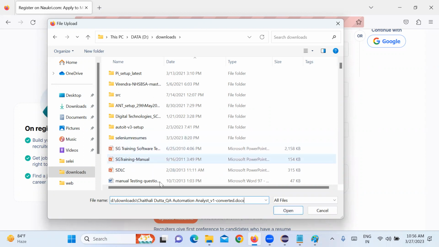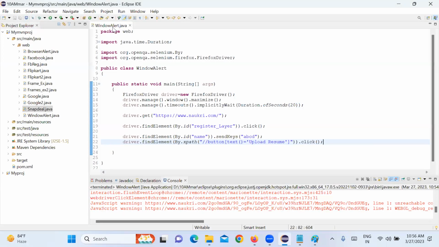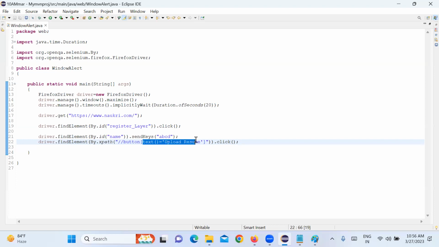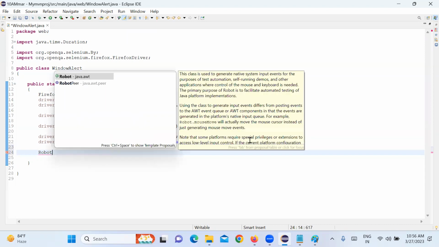Yes, sir. So let us see how we use this Robot class to handle this. Robot is a class in Java, right? Yes, sir. So when we have to handle this after clicking upload resume, there is a class called Robot, which belongs to the package java.awt.